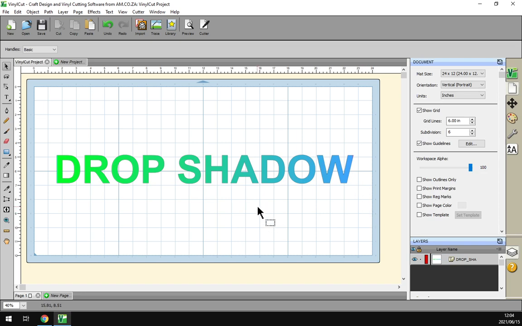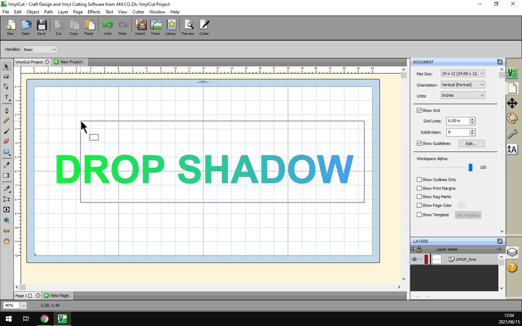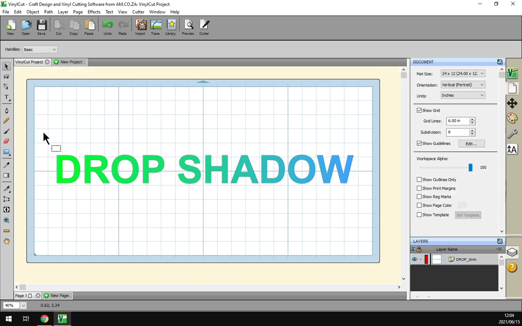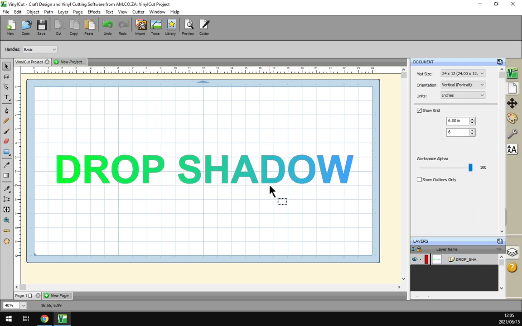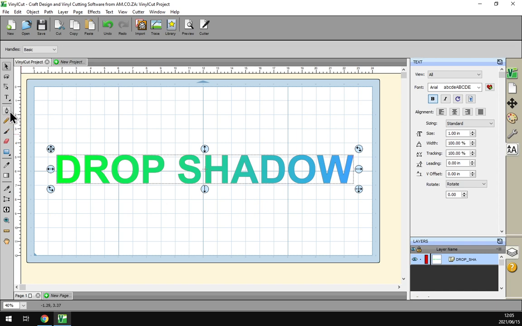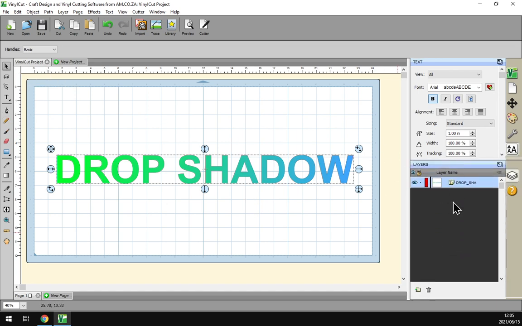So in order to apply the effect, first make sure your shape or text is selected. So either click on it or drag a selection box over it. Once again, just a reminder, make sure the selection box goes right over the shape, otherwise if it's just a part, it will not select it. Pro tip, you can keep your shift key in and drag just over a part and then it will select your shape. You can also go from your layers panel here on the right and select the shape and it will activate the selection.